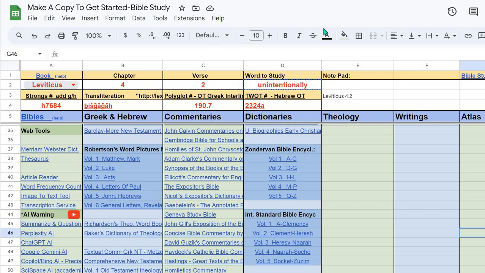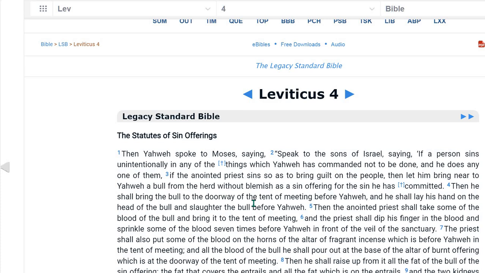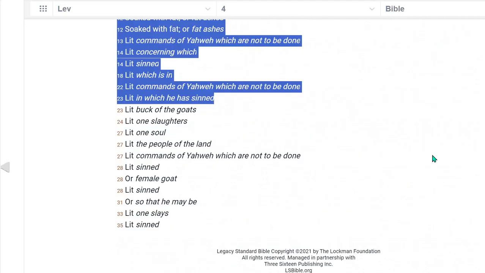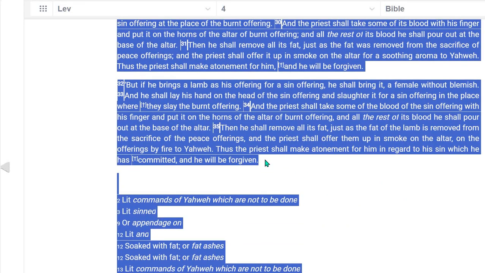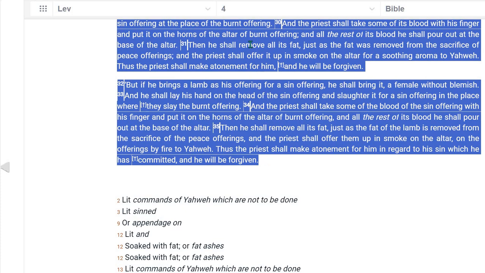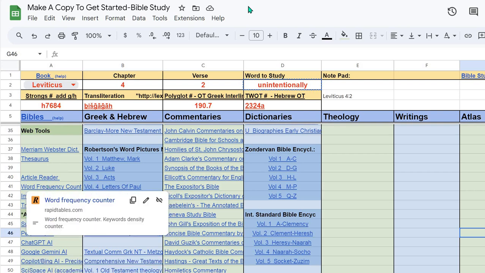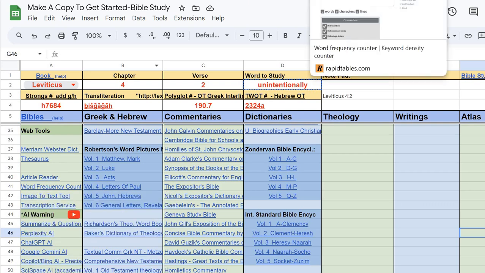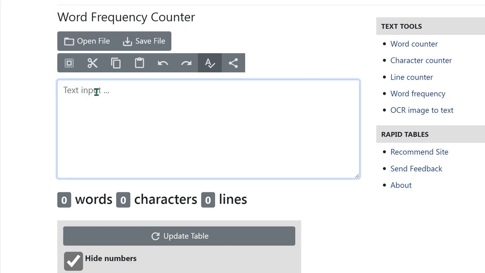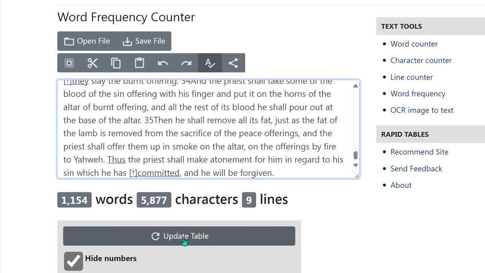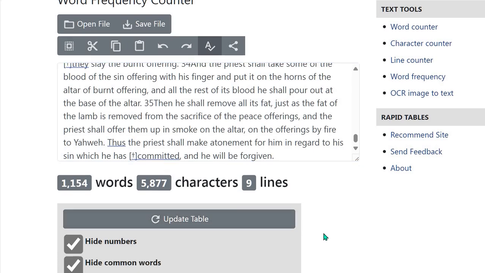Frequency word counter. For instance, say you're studying Leviticus, and chapter, here is chapter 4, and you want to do a study, so you select the whole chapter, copy, and you go to this word frequency counter, put your text in there, and then update the table.